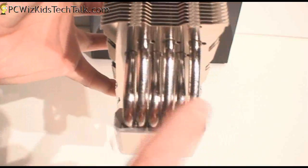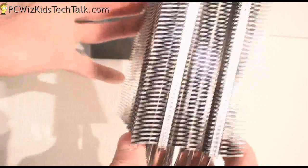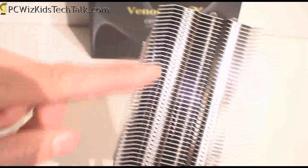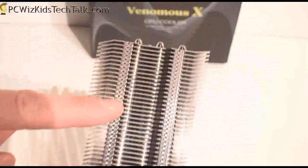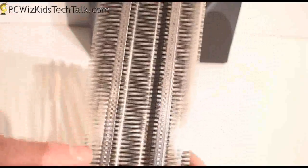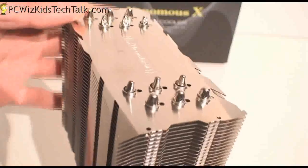As you can see here, this is a pretty smooth copper base. It's got a nickel-plated, nice shiny finish on it — premium look, very nice to look at. Very aggressive; you can see the fins and how they're bent for faster airflow to go through them. And looking at it from the top, it's got a very aggressive and sharp look.